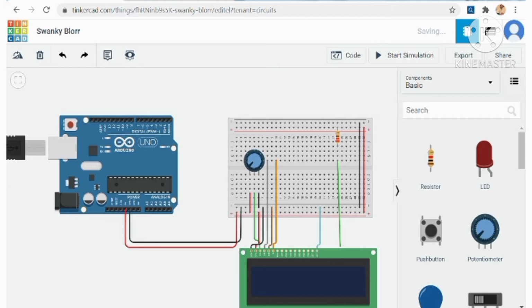Okay, you will be able to choose the color of your jumper wire.